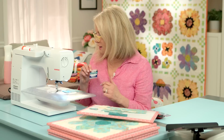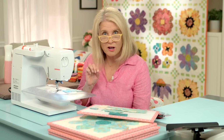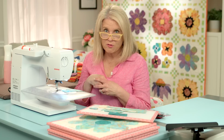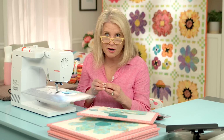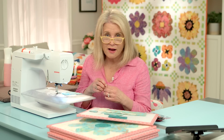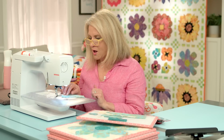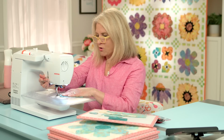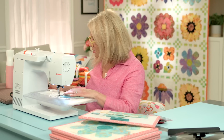A nice sharp needle. Then I also change my stitch length to 2.0. You can play around with that, but I feel like that's the best stitch length. We have a tighter weave fabric in our batiks, and you need a little tighter stitch length, so I do a 2.0. Okay, so I'm gonna line that up. That is going to be my stitch line. I'm gonna move that over here.